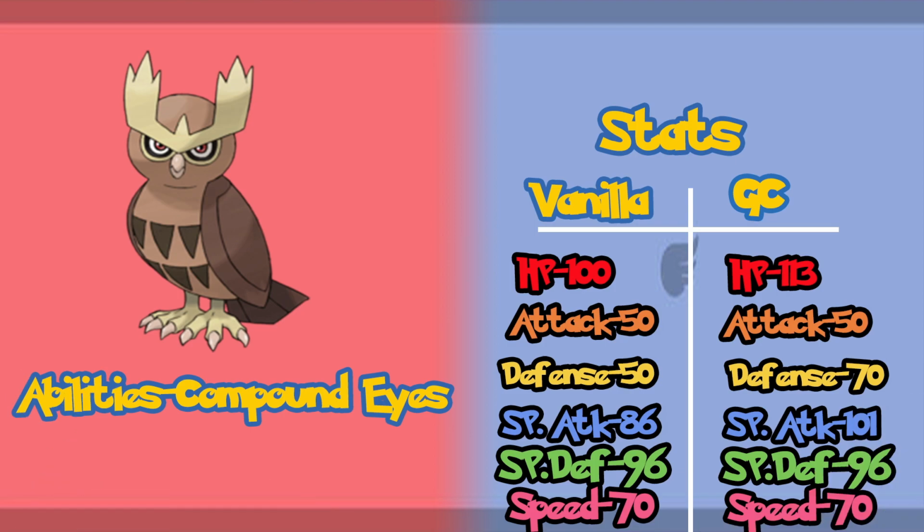Noctowl has gotten a pretty sizable buff, be it its extra bulk in its HP and its defense, or its special attack. Noctowl is a much bulkier psychic type than Espeon, and it has a downright nasty ability, being Compound Eyes, boosting the accuracy of its moves.